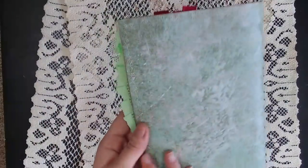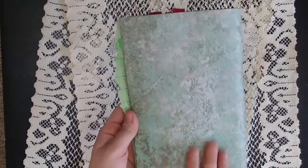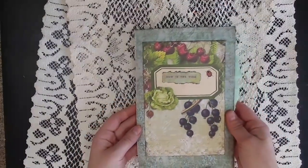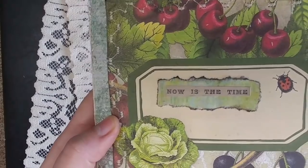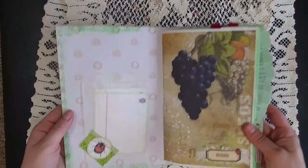So anyway, we have a beautiful kind of grungy, greenish cardstock. If you can see the decorative stitching I did all the way around. She said she didn't really like closures, like lace or ribbon closures, so it's not too chunky, and I left it the way it is, as you can see. So here's a beautiful image from Calico Collage, and that is also stitched around with a different stitch, if you can see that. And then I added this Tim Holtz sentiment, "Now is the time," and I backed it with some scrapbook paper. So it has 60 pages.